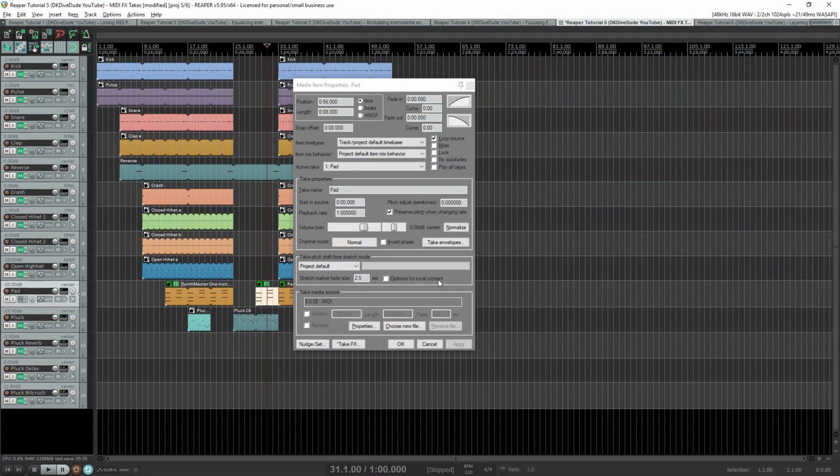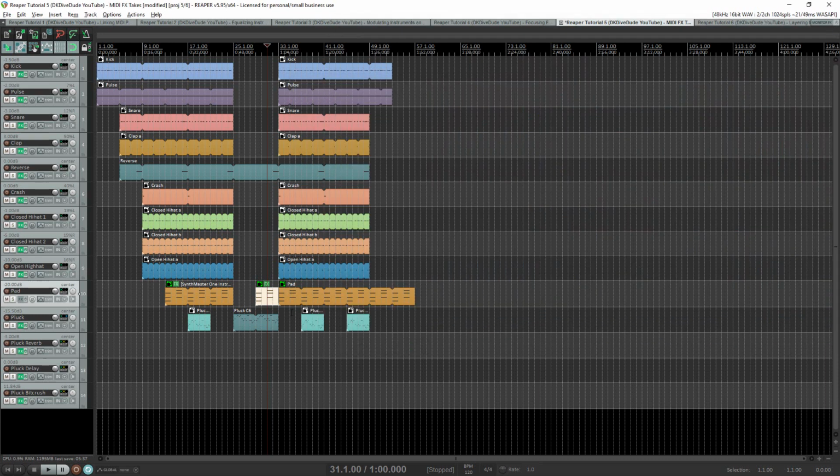Now, one thing you might notice, that even though this and these two MIDI items, that one and that one, are linked, the effect we had on the first one is not replicating back here. So we'll have to delete this one, highlight this, Control-C for copy, and paste it out there. Now the same FX chain is on this MIDI item and this one.